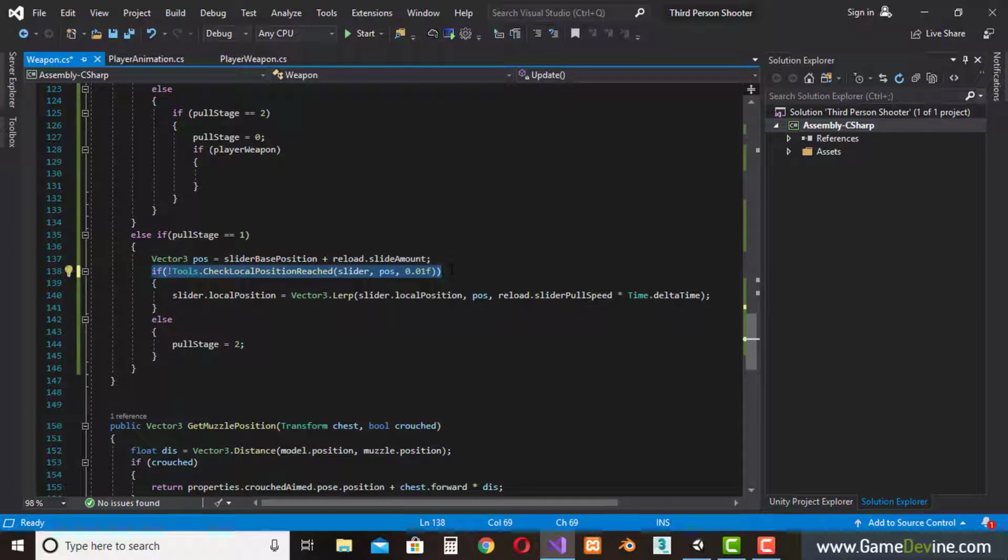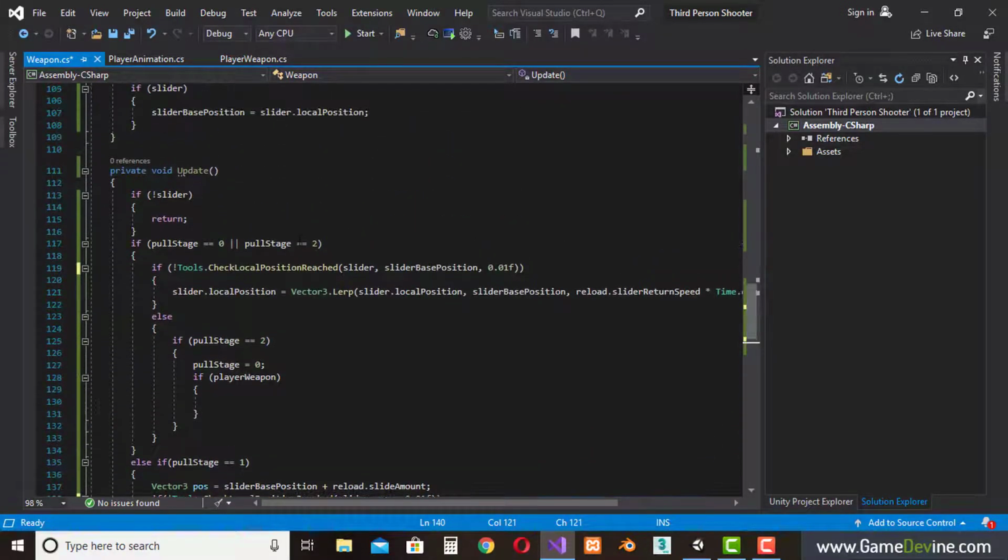If the slider has reached its target, then we're gonna go to stage 2. Otherwise, if it's not reached its target, we're gonna start lerping it towards there. And whenever it's reached stage 2, then we're gonna come here and check if we're gonna bring the slider back to its original position.